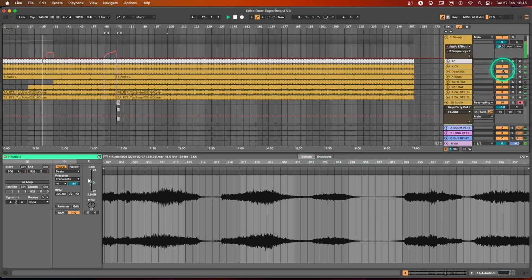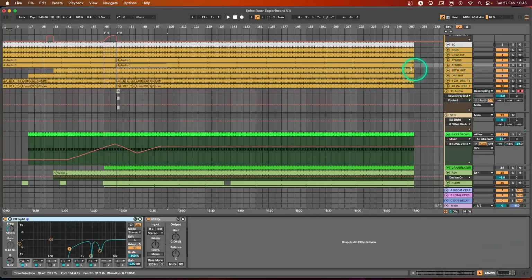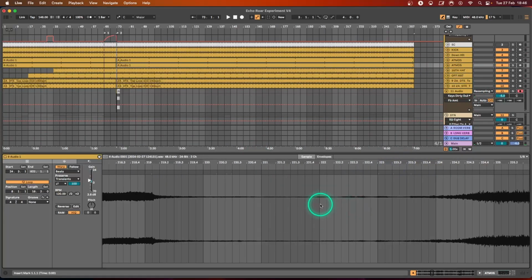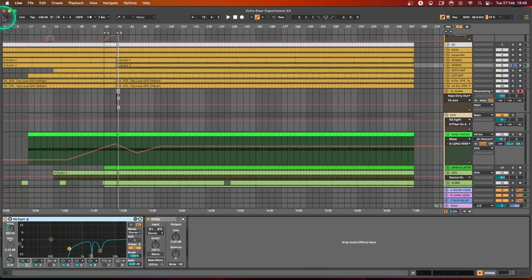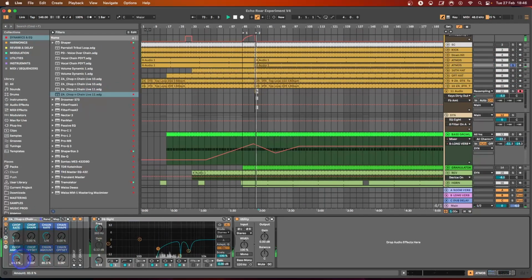So here we've gone and grabbed a kind of atmospheric part. We've used chop and chain to give it some interest and some kind of rhythmical movement with the dynamics.